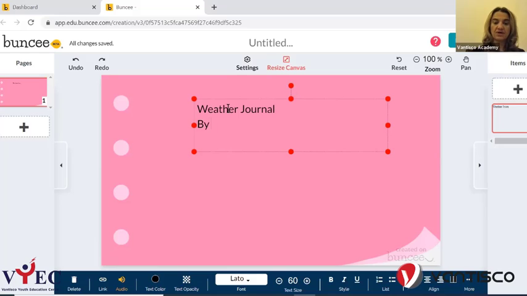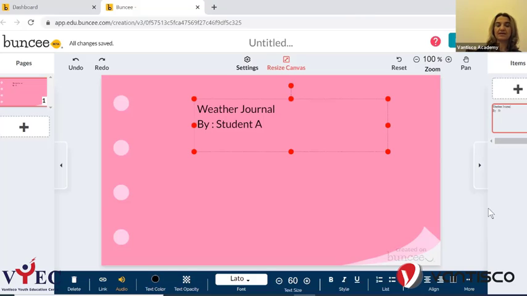I can write by student A. Can I add any links to this as a resource, for my teacher, for example, and for my friends to check?